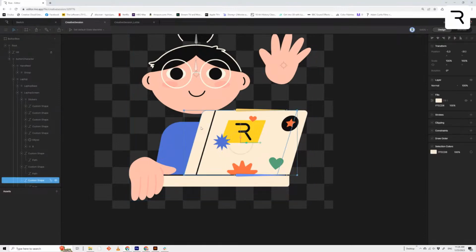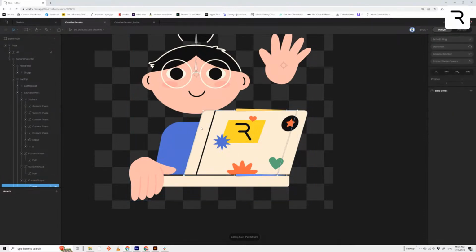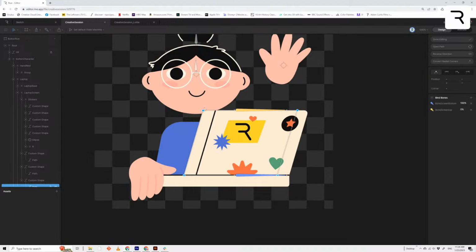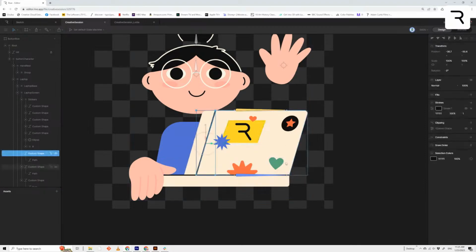I'm going to add this other part on the back. It's this one. Let's bind bones. Again, Control Shift, bind the bones. Oh, sorry. And the same. I want this to 100 and this to 100. And last, this stroke.